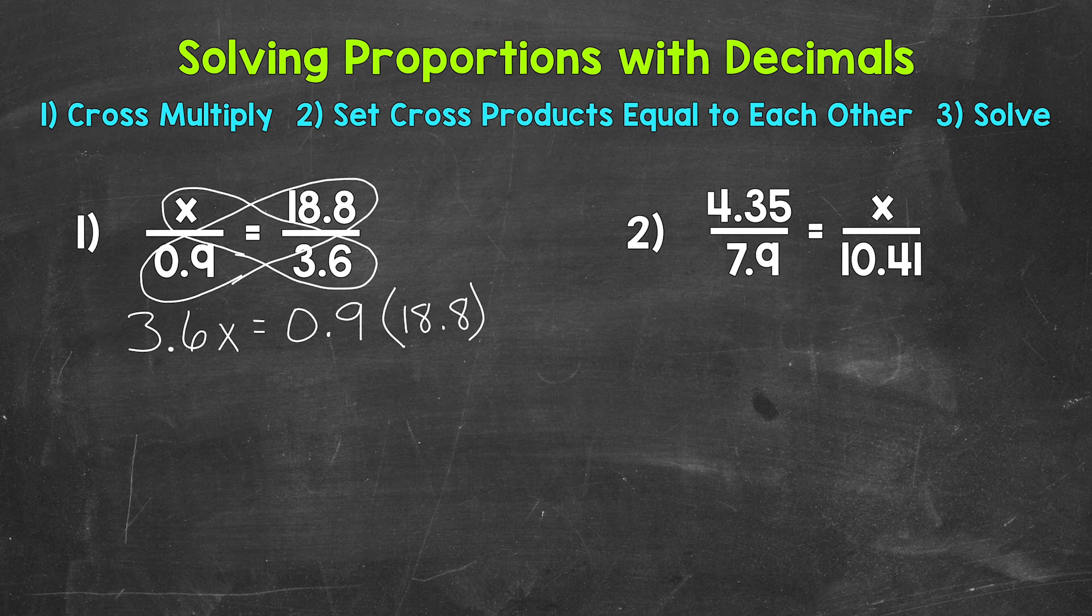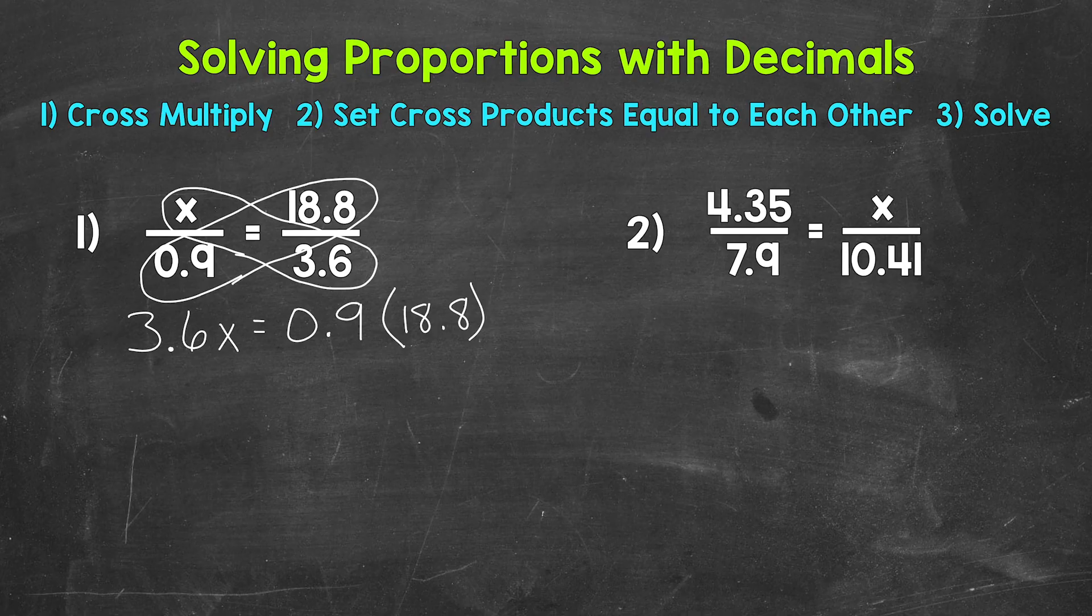Another common way to represent multiplication is to use a dot. This is a good option to use as well. Just make sure it cannot be confused as a decimal. Keep in mind, there are different ways to represent multiplication. Use what works for you, just be careful to avoid any confusion. Whatever you use, just make sure it is clear that it is multiplication.